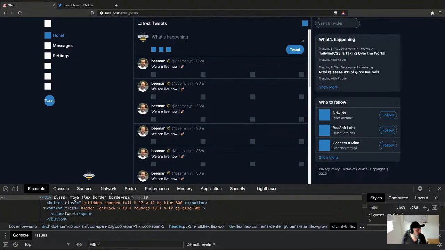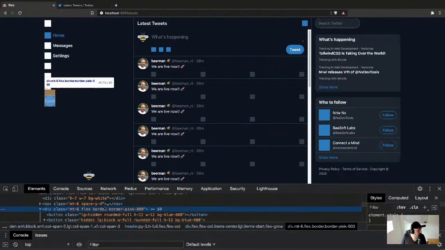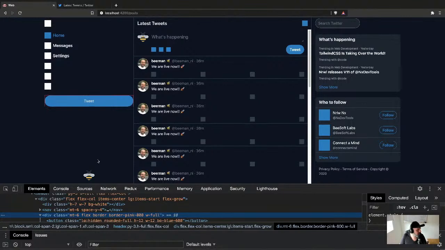Let's give this a border quick. And this should show us a little border here. Okay, yep, and it looks like this is related, where it doesn't take up the whole width here. So let's make this one width full. See if that helps something. Yeah, this helps something, but this is not what I'm after. And this is probably fixable by adding some padding, but it will look weird because our sidebar is way larger than the one on Twitter.